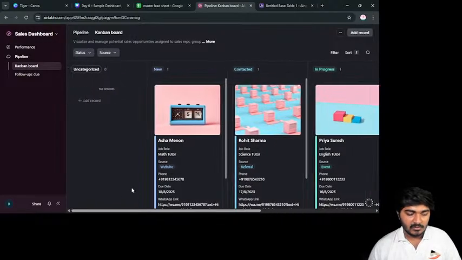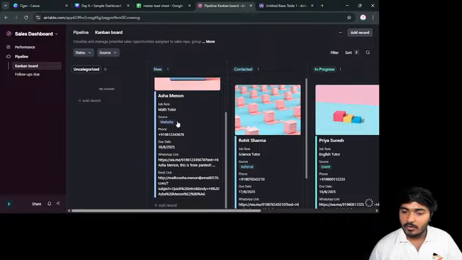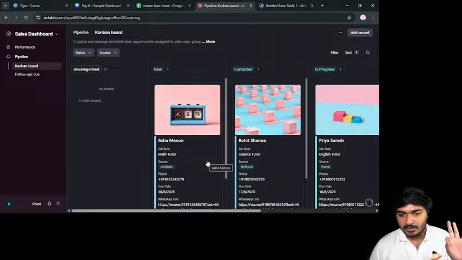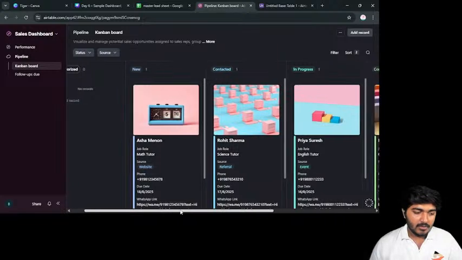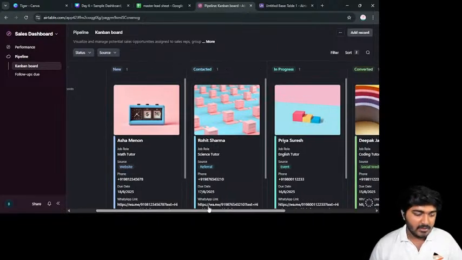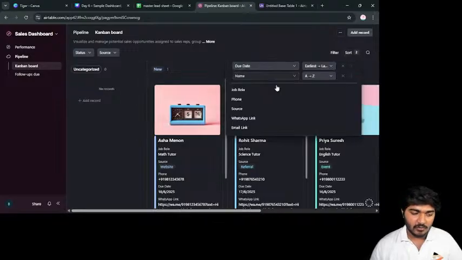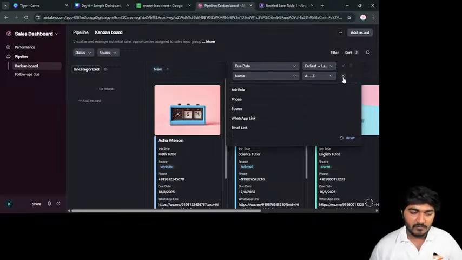And this is the pipeline where, as I said earlier, I've used the Kanban board, where you can see every particular lead and their information. So this is the first lead, and what his role is, what website he came from, his phone number, the due date of his use case, and a WhatsApp link. Everything about that particular lead will be there. He is a new lead and a contact lead, and using this we can also sort it out. If you only want that particular new lead, we can filter it out. That's how we will do it.